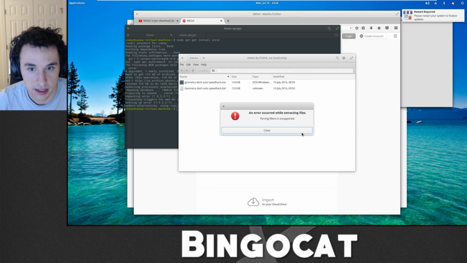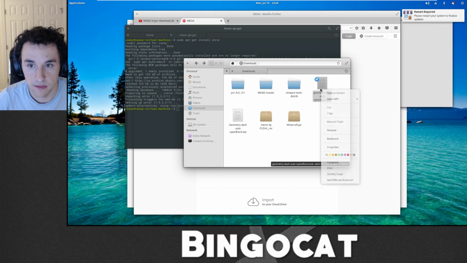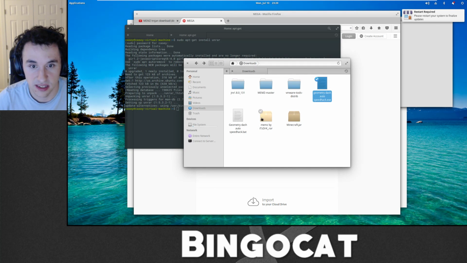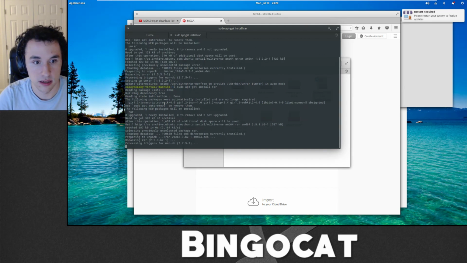Replace, parsing filters is unsupported. Well, if it's the full file, then I don't care, but it says this is 0 bytes, so that's not fun. So let's try this.